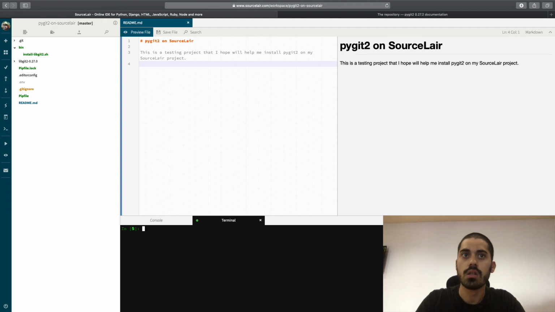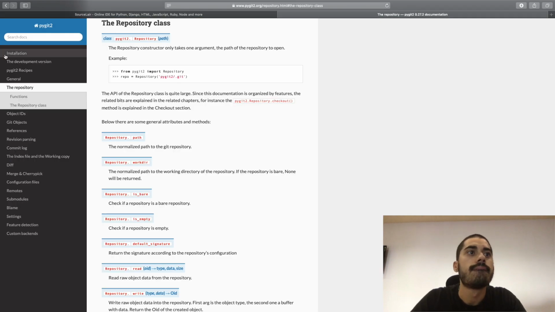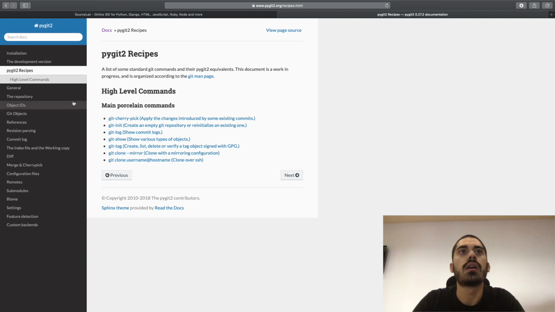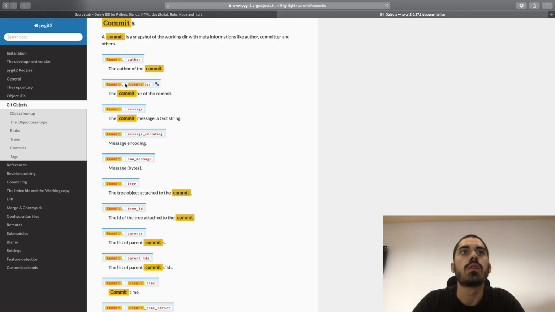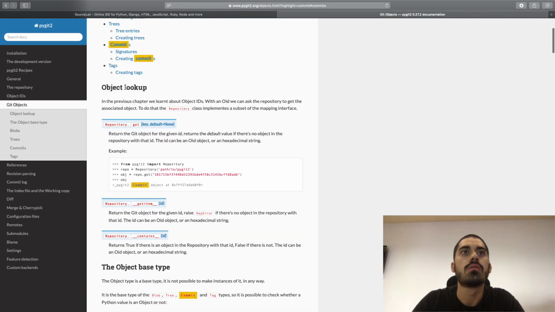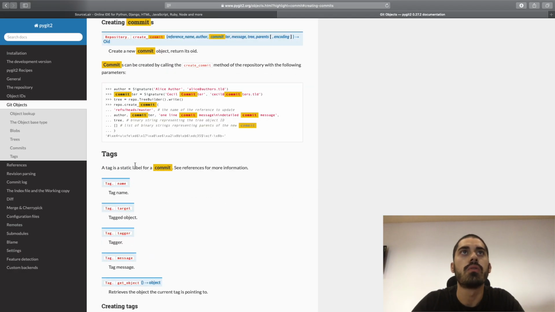Yep. So I want to make a commit here. I can't. Okay. How can I commit something with Pygit? I'm not too familiar with it. Creating commits. There we go.